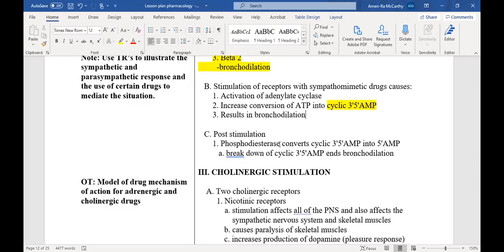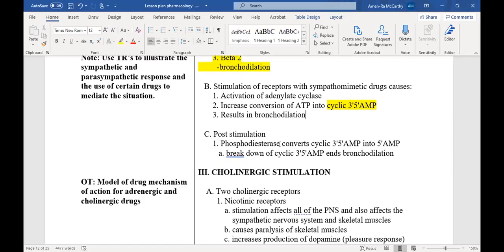So phosphodiesterase sits back and watches your dilation and says, okay, Miss Cummins, that's enough. Miss Rose, Miss Scott, that's enough, right? It's time to go back to normal, okay? And so what happens is phosphodiesterase will step on the scene and start breaking down your 3,5-AMP. So that's enough. Let's come on down. Come on back down. Come on back in, right?